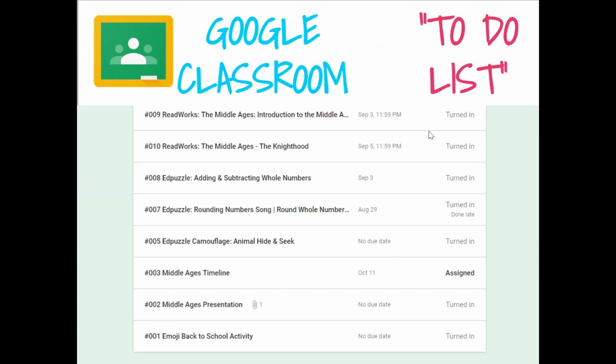And it lets you know whether your assignment has been turned in, when it was turned in, if it was turned in on time, or if the assignment, as you can see here, has just been assigned and no work has begun yet. And then it also gives you the due date.